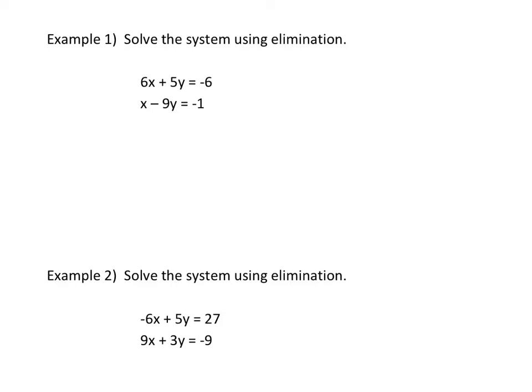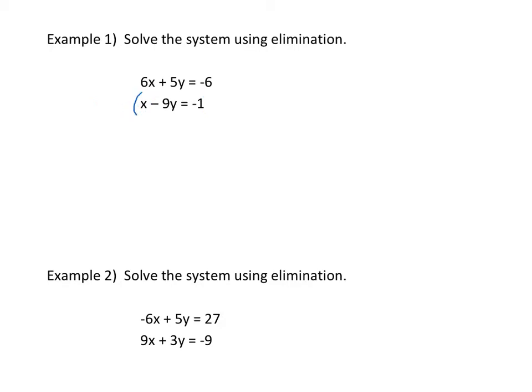So if we look at our x's, we have a positive 6 and a positive 1. Now they're not opposites, but I could see that if I take this bottom equation times a negative 6, I could make the x's have opposite values. And this is nice because I don't have to even do anything to the first equation, so it's a little bit less work. And again, the less steps, the less likelihood of error. So let's do what we just mentioned.